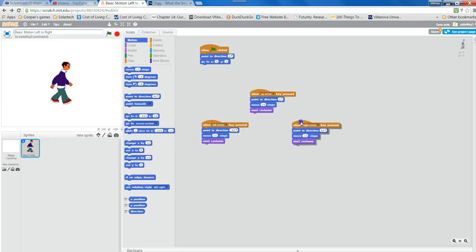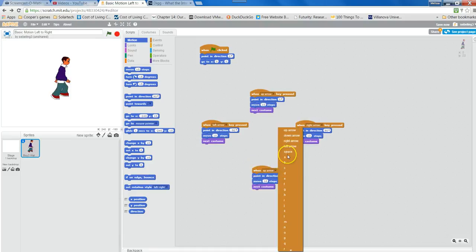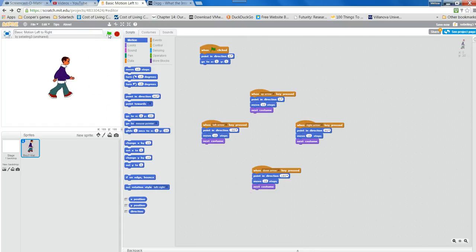So let's finish setting up our controller here. Let's duplicate this one more time and put it down here. We're going to say point down. When we press the down arrow, we want to point 180, or down, and then do the next costume routine. You can see how this starts to get very much like the demo very quickly.